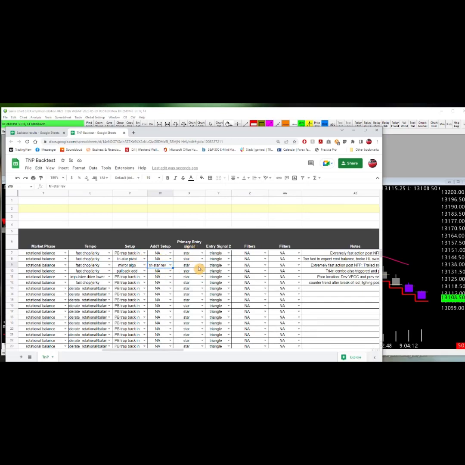Then I've got primary entry signal. So like in the case I just talked about, that would be a star. I'm also putting a secondary signal, because sometimes you can still take the trade later, like on a triangle, for instance, after entering on the star, you can add on the triangle, or it's maybe more confirmation on the triangle. Just depends on the setup and whatever you've been taught. But for instance, I've got the triangle, the star, POC above or POC below, no SDs, no supply demand. And then unconfirmed midbar would be like you are anticipating the algo, but it hasn't printed yet. And then just other, if you've got other symbols, and then none, NA.